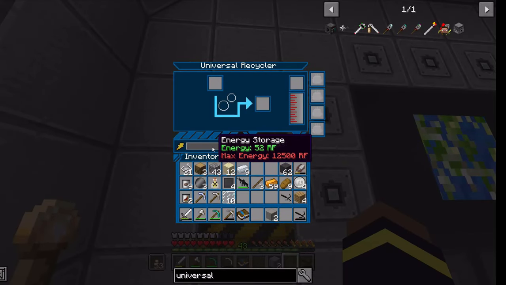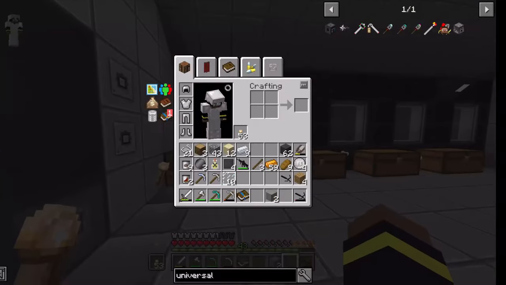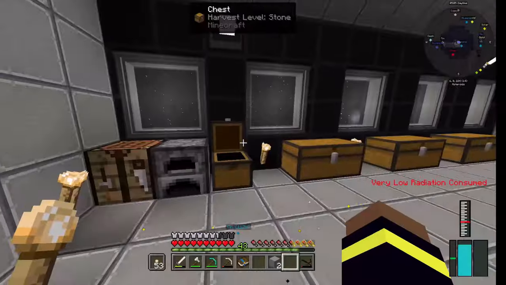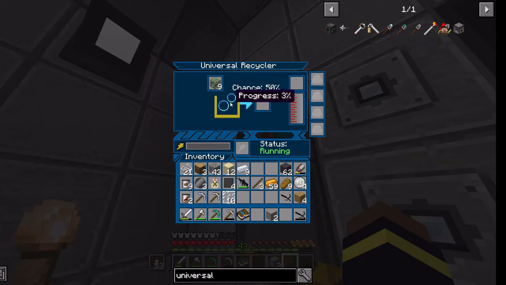And now, this has no power. Well, it's getting a bit of power. To use this, I just need to take some of the oak leaves and plop them in here. And that takes a while? Or is it just out of... Okay, this just takes a bit.